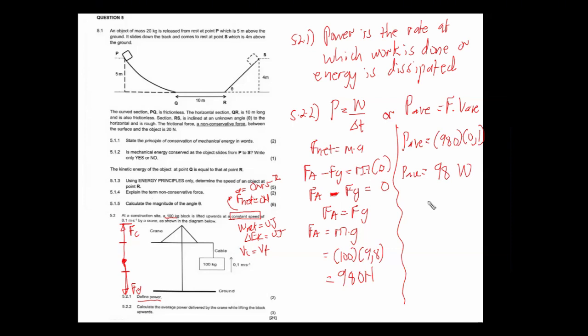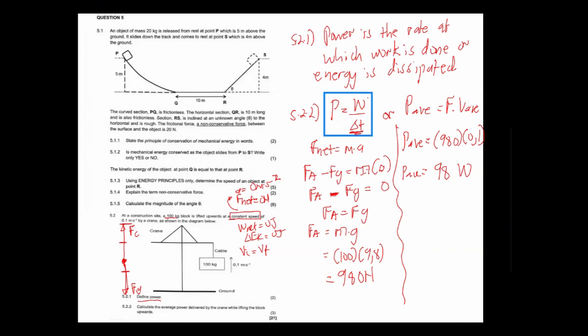Even if you wanted to use this other formula here, it would be quite impossible for you to use it because, as you can see here, we are not given delta time. So, that is why we did not use this one. However, if you want to use that, that means you would have to calculate delta time on your own, right? Which might be possible or might not be possible. It might be possible with equations of motion, but that is a pretty long stretch for a 3-mark question.